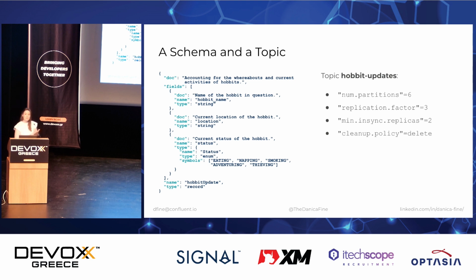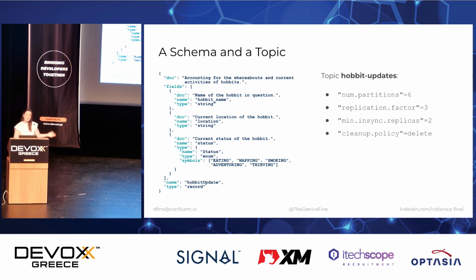We have the number of partitions in that topic. And for those of you who may not be familiar, the storage mechanism in Kafka is a topic. It's broken down into smaller components called partitions, and those are distributed across the cluster, okay? Just equal footing, we all know what that is. And we also have replication factor. So how many copies of every partition do we want to keep? Min in-sync replicas, how many of those copies have to be up to date for us to count it as healthy? And the cleanup policy. And again, we'll get into this in a little bit, but I wanted to call them out.